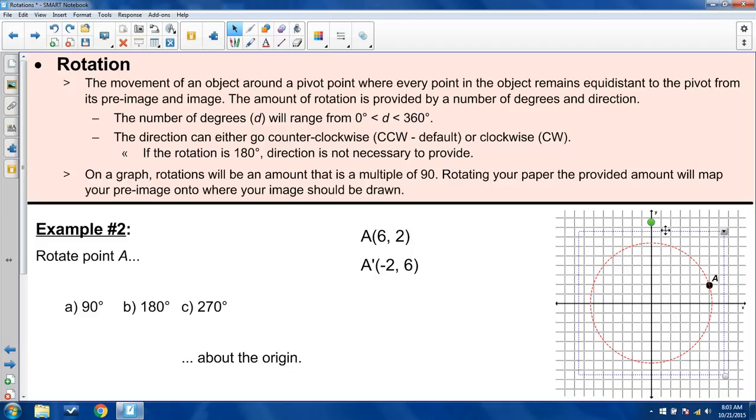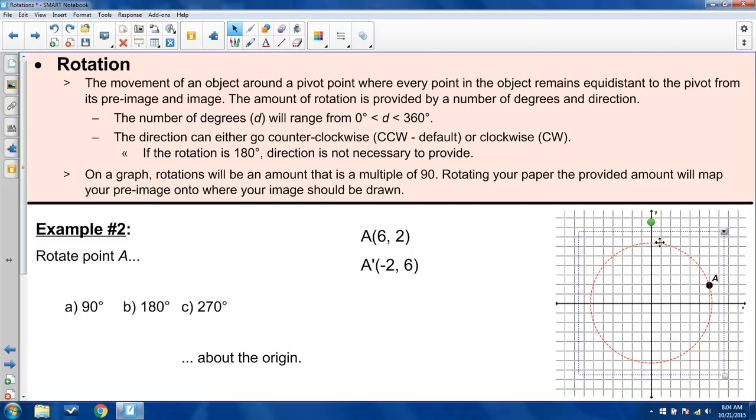So all these points, you're going to notice some patterns about these if you pay close enough attention, and if not, I'm going to be telling you about them anyway. You'll be noticing some patterns here that will apply for all different kinds of rotations on graphs with regard to points, mostly about the origin, though not all of your problems might always ask you about rotations about the origin. They might be about another place as well.